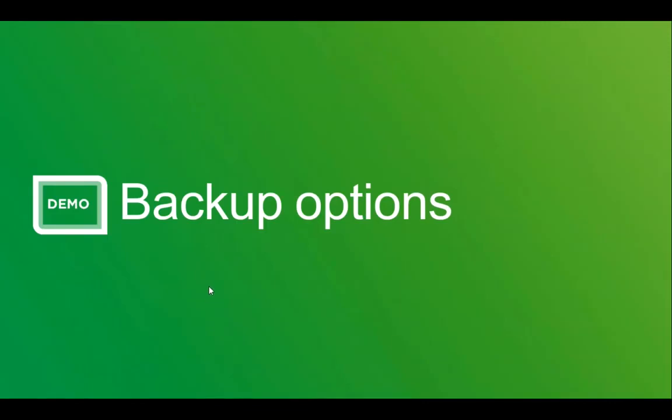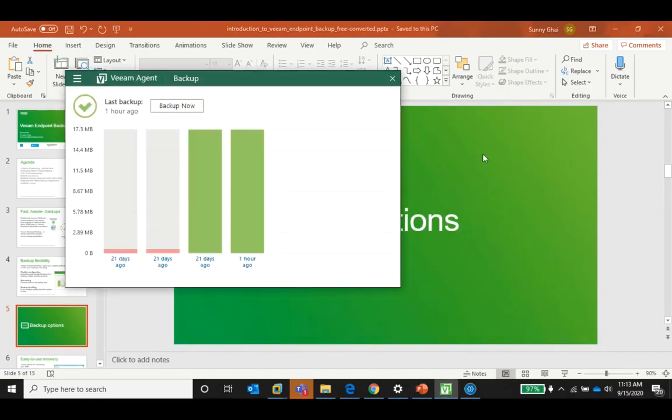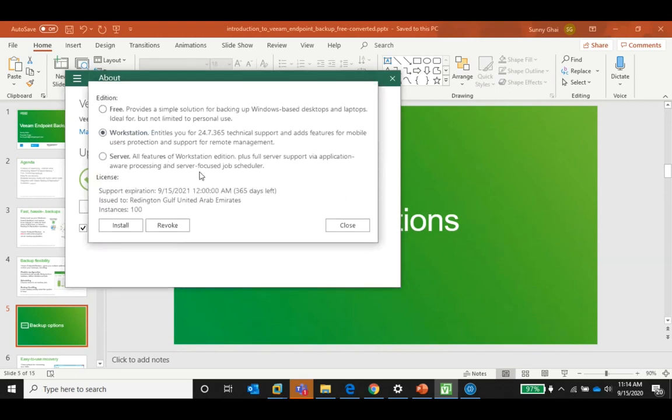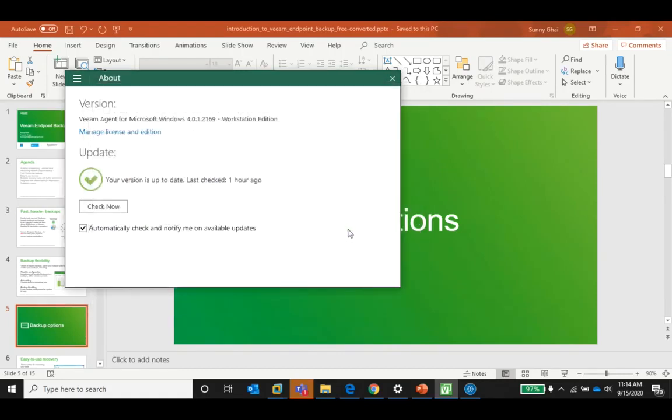The first demo which we'll do is for the standalone agent. On my laptop, I have already installed a Veeam agent. If you see, this is how the console of the Veeam agent looks like. I'm using the latest console, the latest agent for Microsoft Windows Workstation. From here, you can manage your licenses and define which licenses you want to use. It's very easy to use, very easy to configure. Installation takes, as I said, 5 minutes. I'm not going to show you how to do the installation. I'm going to show you how to configure the Veeam backup agents.